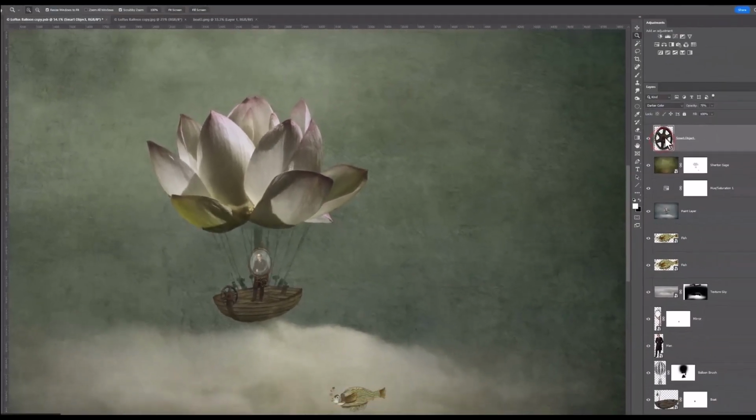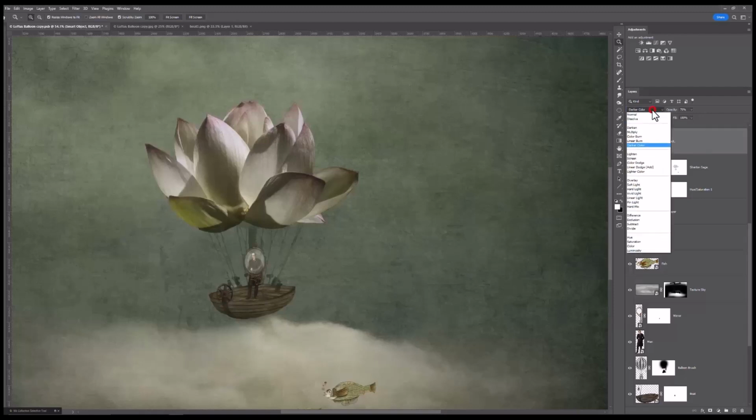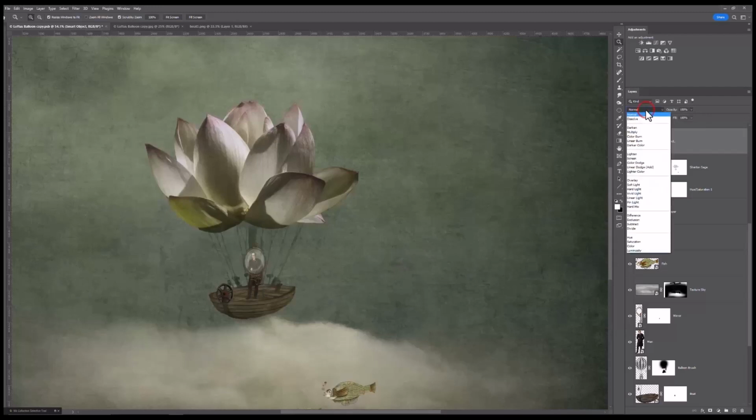I'll click on that layer. I've actually chosen the blend mode darker colour and the opacity at 79 because I wanted to make the tones of this wheel blend in with that magnifying glass. If I turn that blend mode off and take the opacity back up to 100%, it's quite contrasty compared to the metal that's on that object. And so what I wanted to do was to soften that. And so I used the blend modes to actually change that.